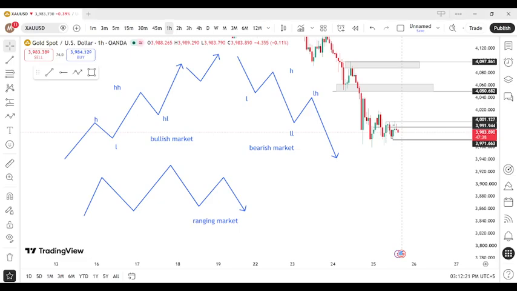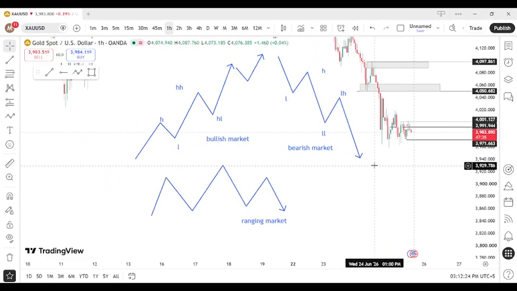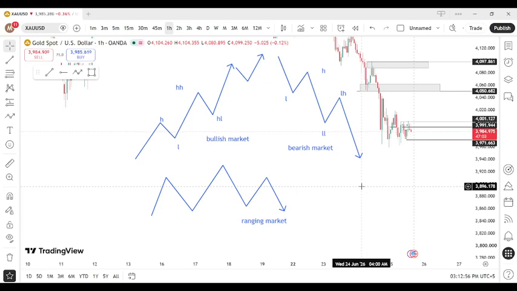Hello everyone. In this video we will be discussing the basics of market structure. If you want to learn the complete strategy, then market structure is the best strategy for professional traders, for every trader who wants to continue trading as a career. In this video we will discuss only the basics. Then slowly I will make other videos and shift from basics to advanced level.